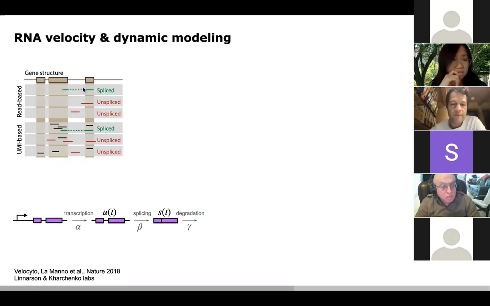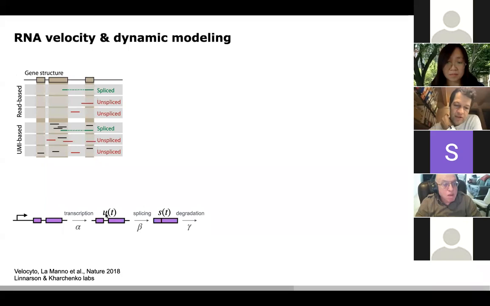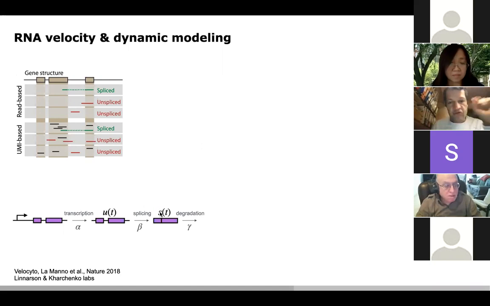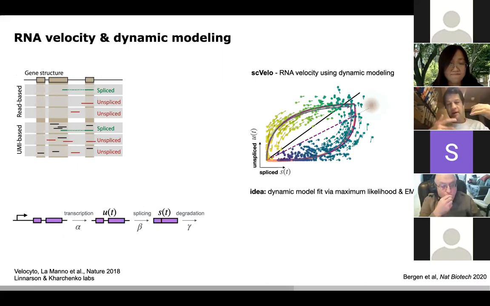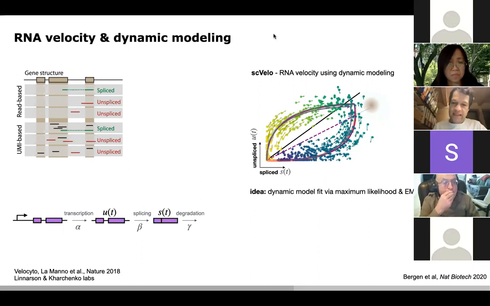One of the most popular approaches is RNA velocity, based on a seminal paper from Kaczynski and La Manno and labs two years ago — they called the first implementation Velocyto. The idea is: in single cell RNA-seq, both read-based and UMI-based protocols, there are genes that haven't been fully spliced — you find unspliced reads. If there are a lot of unspliced reads, the gene is being newly transcribed. If very few, it's being degraded. That's how you get information about the speed of transcript production. We followed this up with a full dynamical model in the scVelo package that takes into account more information and fits parameters via an EM-type algorithm.